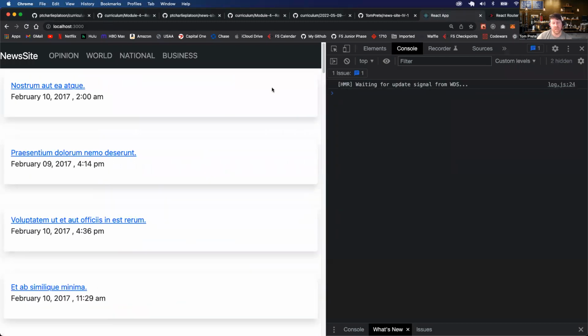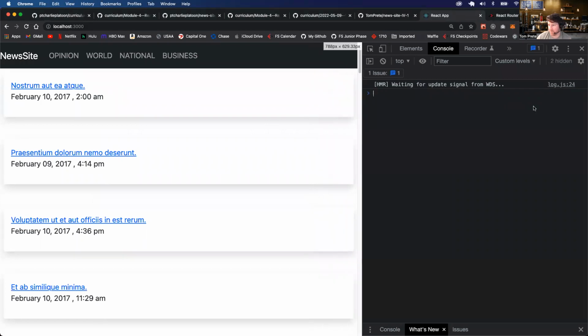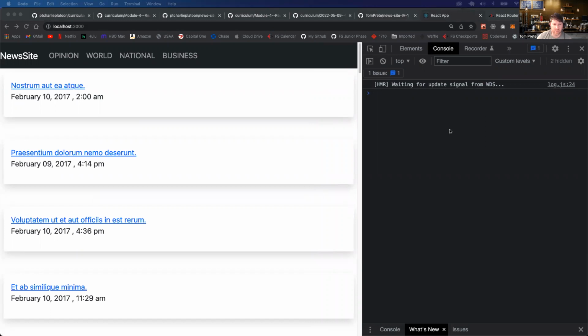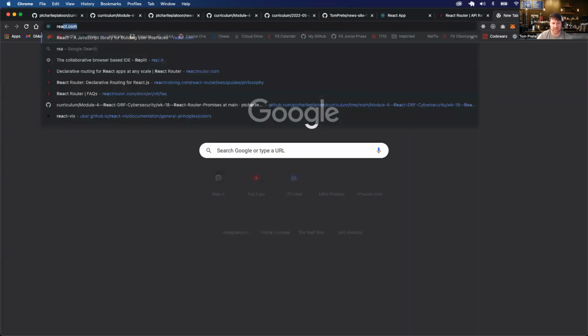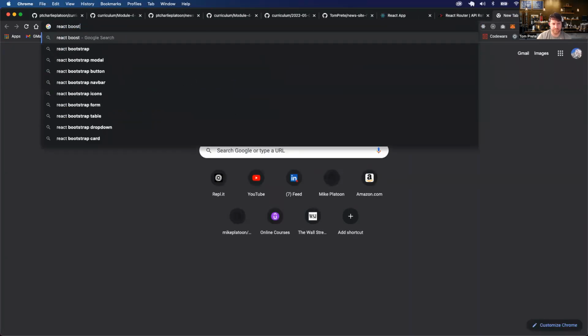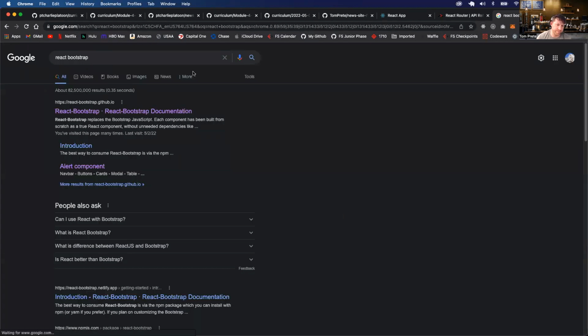So this is the home page, and we want to add the ability to search from the home page. I think I'm using Bootstrap or React Bootstrap. So I'm going to go to React Bootstrap and look for an input.